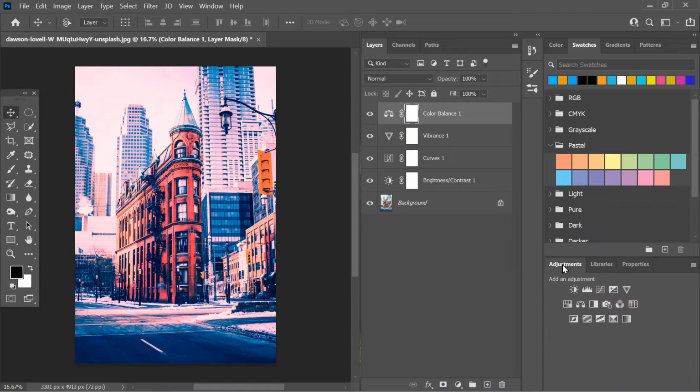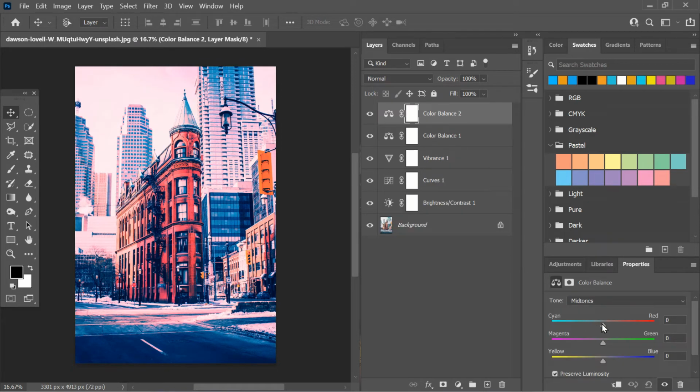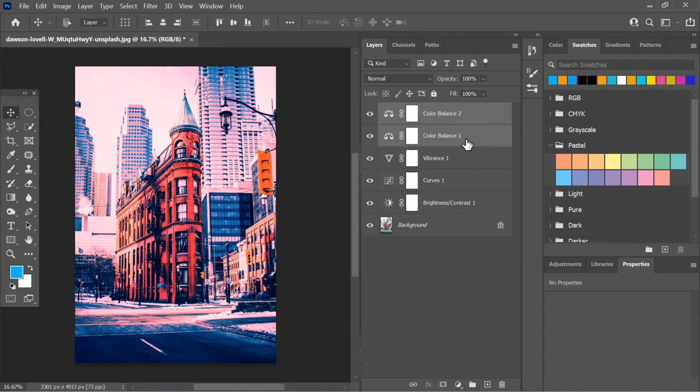And then adjustments, color balance, red, magenta, and a little bit of yellow. And now let's select both of these color balances and reduce the opacity to about 65%. And here you can see these color balances are doing quite a bit of change.